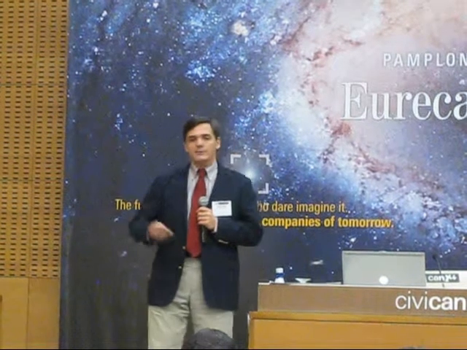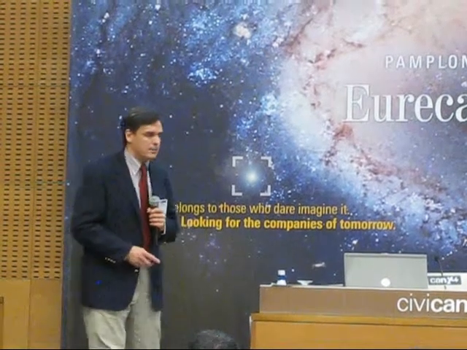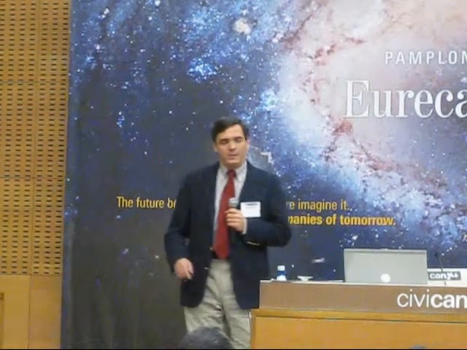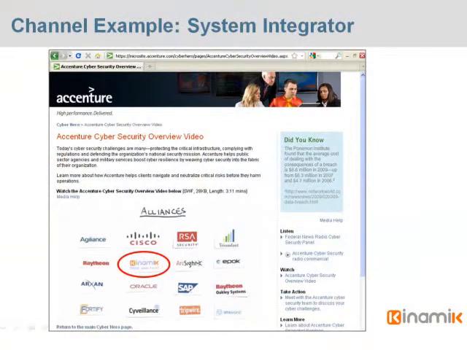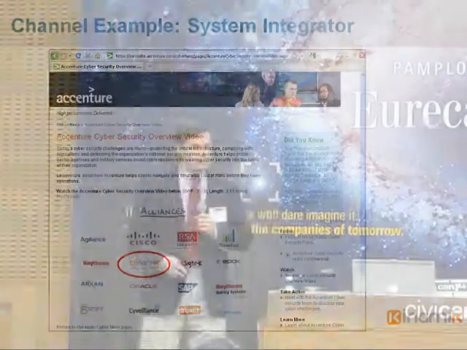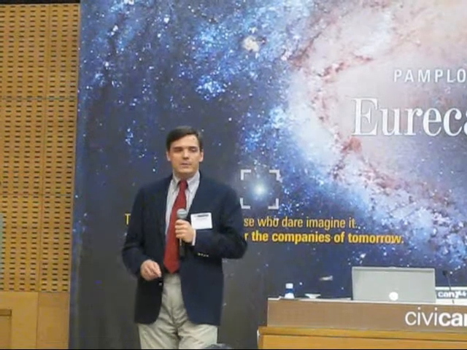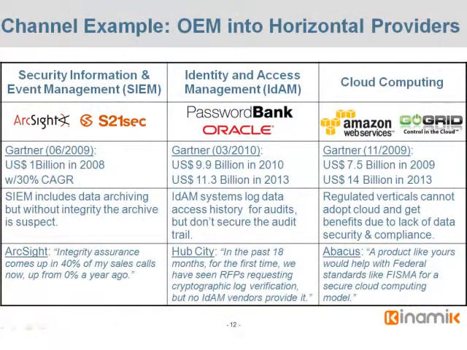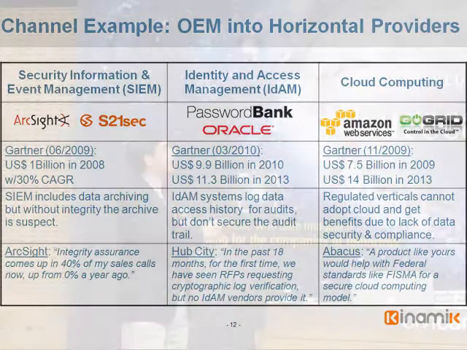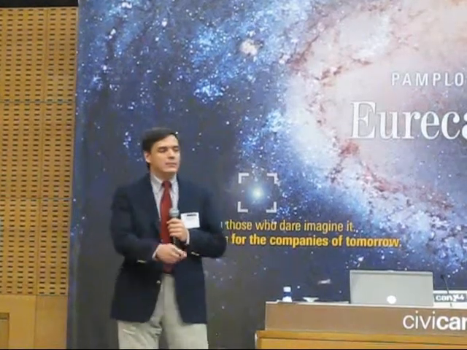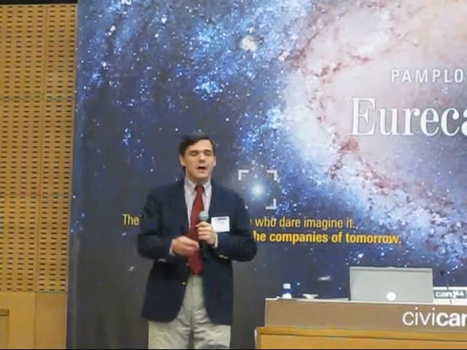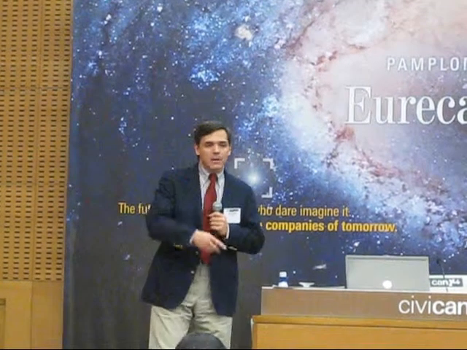Here's an example of a system integrator and our go-to-market approach. The slide on screen is a screenshot taken from an online video done by Accenture of their cybersecurity offering. This is their best-of-breed technology, including us along with a number of big companies. There are three categories of software products selling into financial services and government. Gartner says every one of these categories is very large and growing. In the last 10 to 18 months, we've heard from people in these categories how important the data integrity piece is becoming — and that it is new.